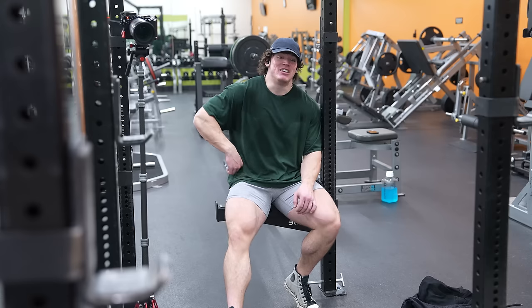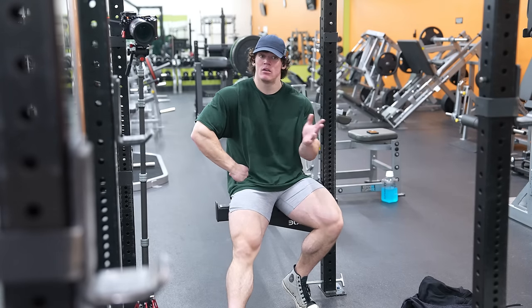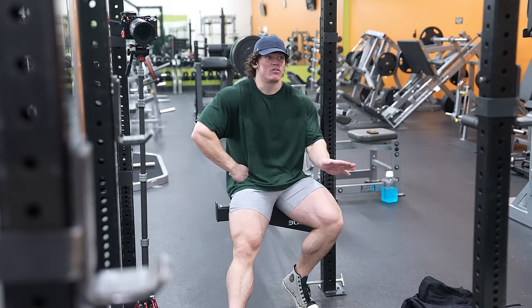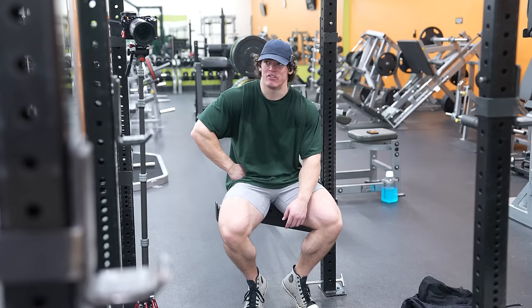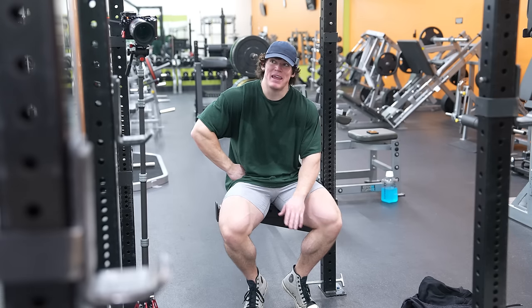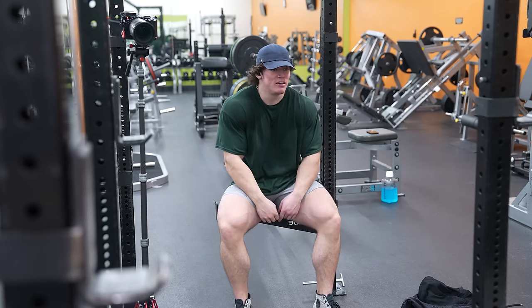Because with movements that you haven't done before or that you haven't done for a while, even if the main body part that you're hitting is really warm and strong, like my quads, those felt sweet. Quads felt good, good stretch, good squeeze, good everything. But the, let's just call it the assistive muscles, adductors, hamstrings, glutes a little bit, those may not be totally up to par if you haven't been hitting them in that way.